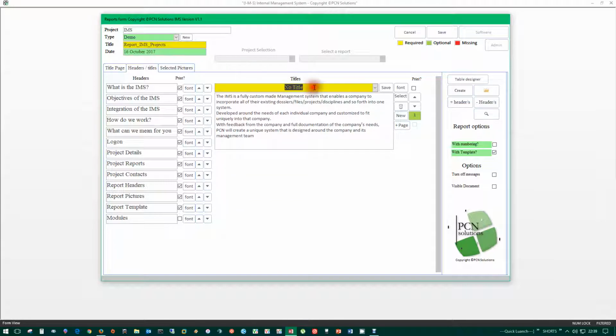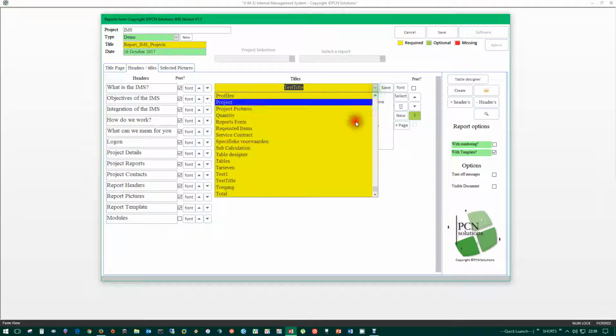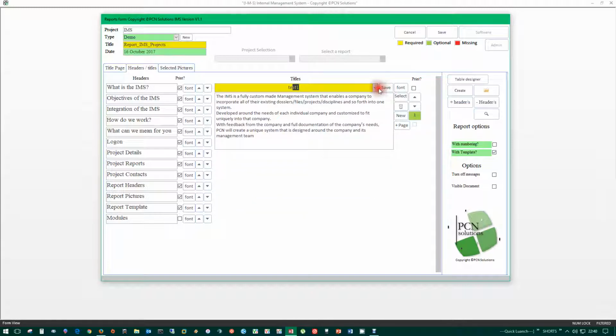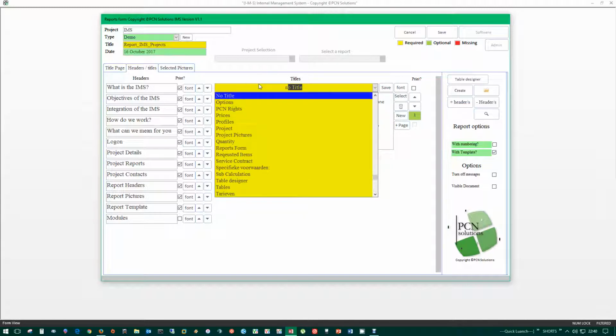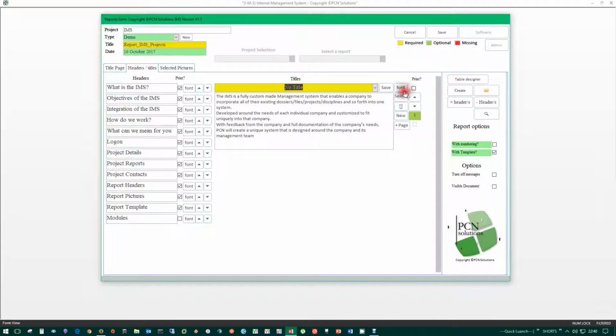If, for example, you wanted to add a new title, you would call it Joe's title, for example, whatever. In this case, we'll just call it test title, like so, and we click save. You will see that it comes in this list here. So you can always save it and reuse it at a later point, and it's basically automated. The first letter you put in will bring it up, and the second letter, and so on and so forth. Okay, so for now I'm just going to put this back to what it was, no title, and I'm not going to print it. That's just a reference for myself.